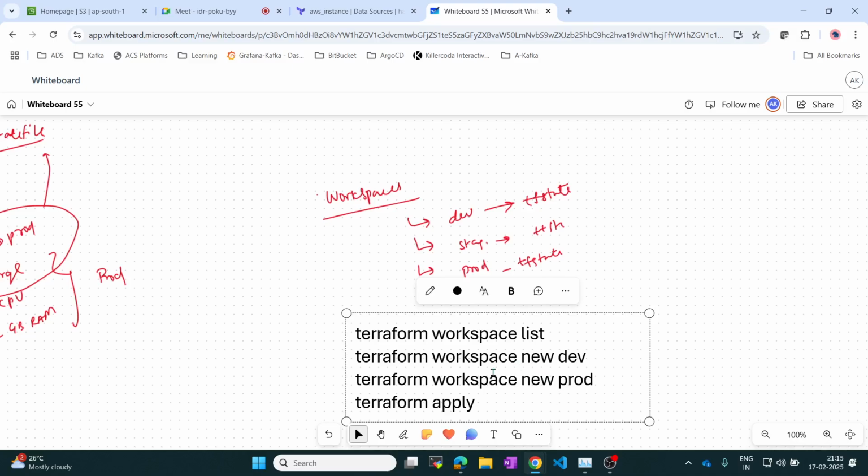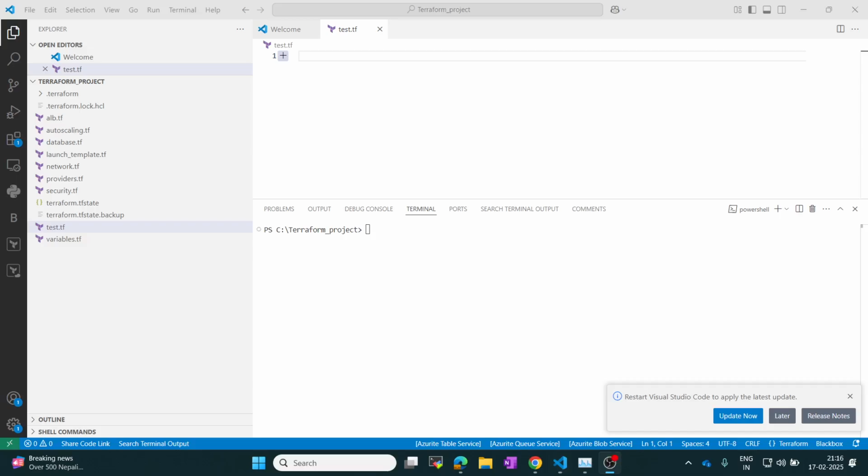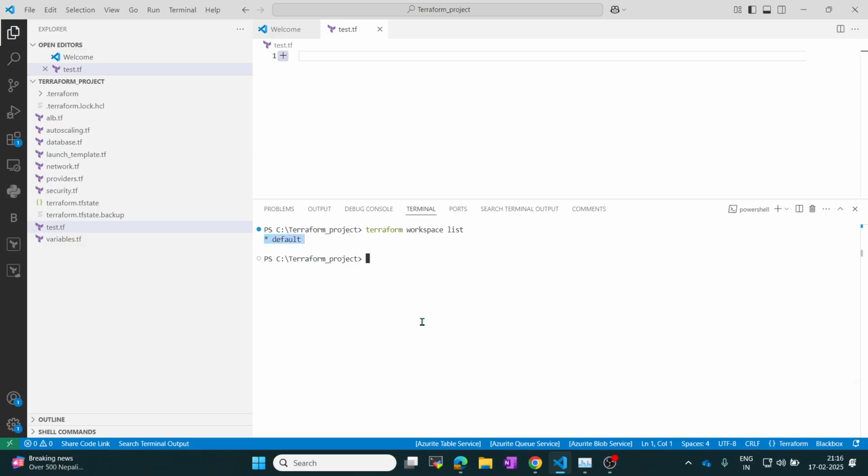Okay, so let's see the examples here. Terraform workspace list. When we do terraform workspace list, it is showing the default. So we don't have anything for now.